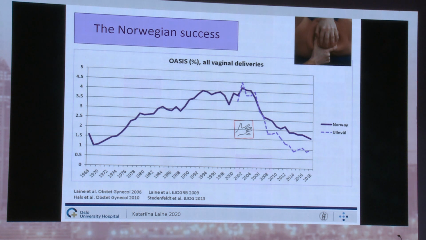Somewhat lower in our hospital, where we are working even more intensively to do this. And our neighbors, Denmark and Sweden, have followed us. We have been teaching there, and they are also showing some results. And this is how it looks in my hospital. The red line is the OASIS rate in all vaginal deliveries. The green line is the spontaneous deliveries, now less than 1% OASIS, and in vacuum deliveries we are at less than 3% OASIS now. We started from 11%.